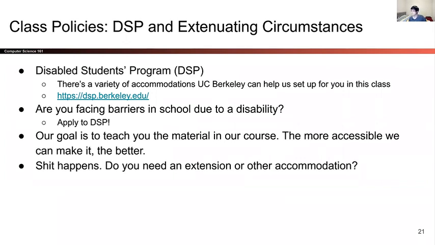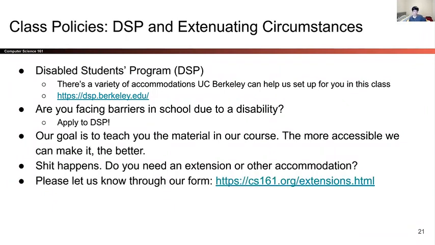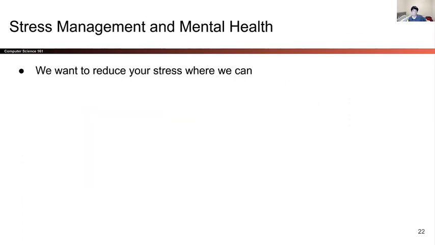As you're going through the course, if you realize that you need an extension or some other accommodation, reach out to us, let us know. We are here for folks regardless of DSP status. We understand with COVID and everything, you're going to have extenuating circumstances. Yeah, so that form will also be accessible on the course webpage.